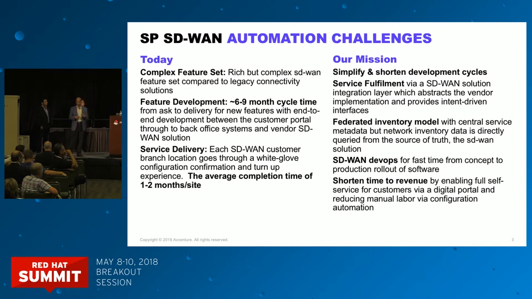So all of this really simplifies and shortens development cycles, because you're not trying to replicate everything at multiple layers, and that always creates more friction and more time when you're trying to bring new features to market quickly. The other piece is, as you're trying to roll out all of this software automation from concept to production, the idea of DevOps is to basically automate the whole integrate, build, test, deploy cycle of all of these components. So you can not only get the benefits of the automation, but also get it to market faster.